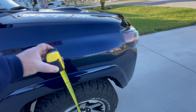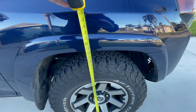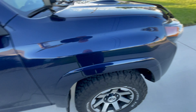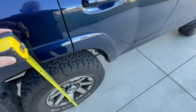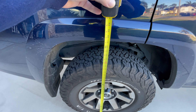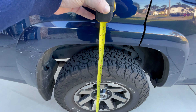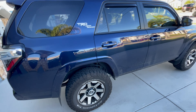This is the before. There's our measurement there. Looks like 34 and a half to the bottom of the fender in the front. And we've got looks like 37 and a quarter or so in the back. So we'll see. I'll do one when it's done. They said they'll have it most of the day.